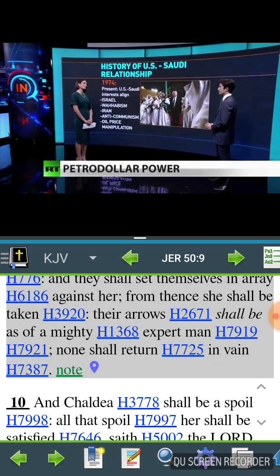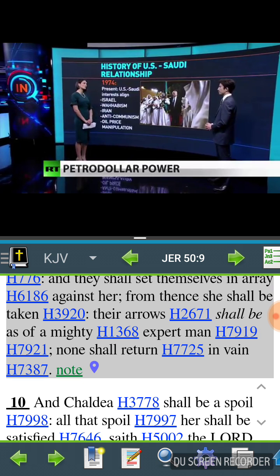So what's the arrows talking about? The arrows, listen, man, you can't shoot an actual arrow from one nation to the next. It's impossible. The arrows that it's referring to is the missiles. In fact, a defective missile is called a broken arrow. When you look at the definition for arrow, the hypernym is missile. Okay, so the arrows that it's talking about is the missiles, man. And the bow is the nuclear silos.